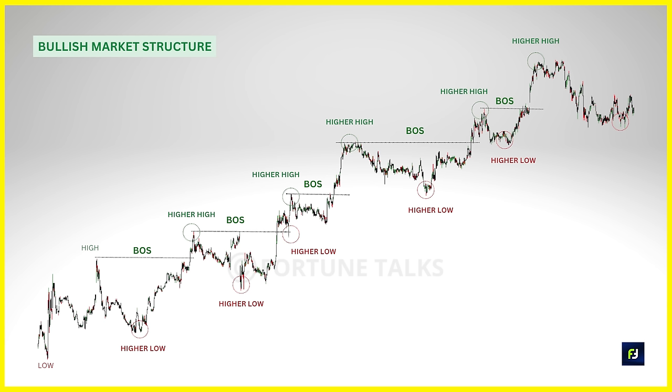In short, a weak low or weak high has a greater chance of getting taken out by the market. Contrary to this, strong highs and strong lows are price levels not easily taken down. Typical examples are the higher highs just before a Change of Character — the market was not able to take out that higher high level, making it an important level for future price analysis as a potential resistance level. Similarly, a lower low just before a CHoCH is a strong low and can act as a meaningful support level in the future.